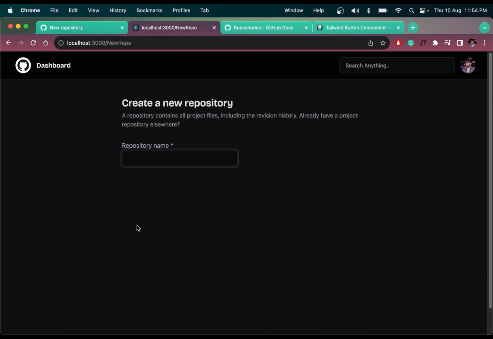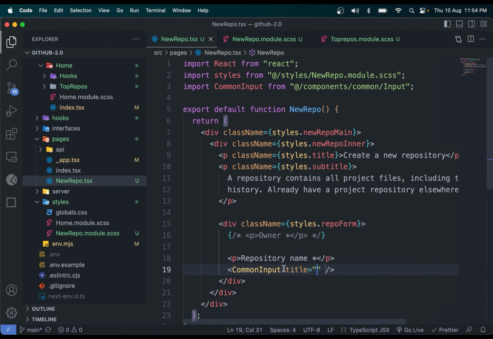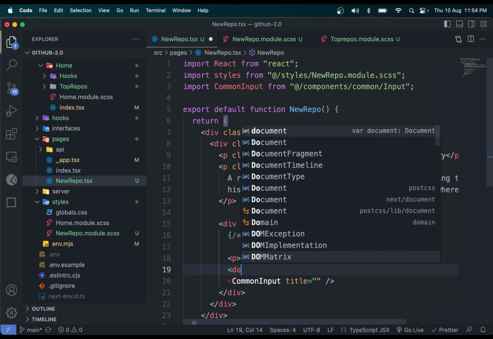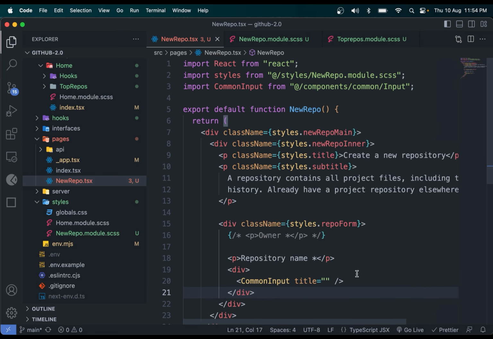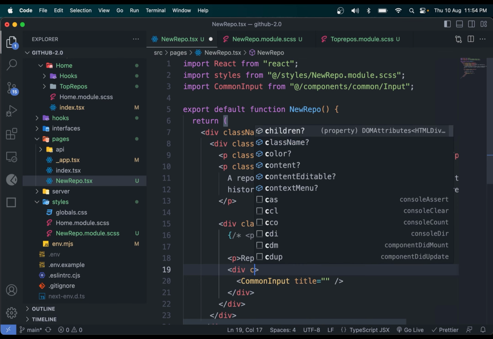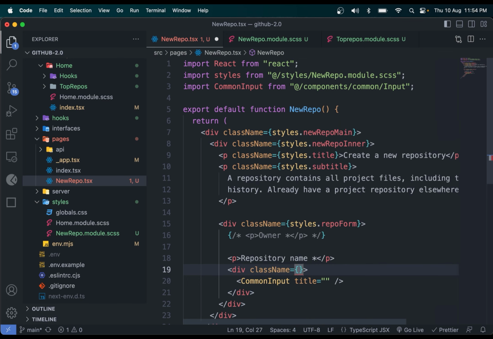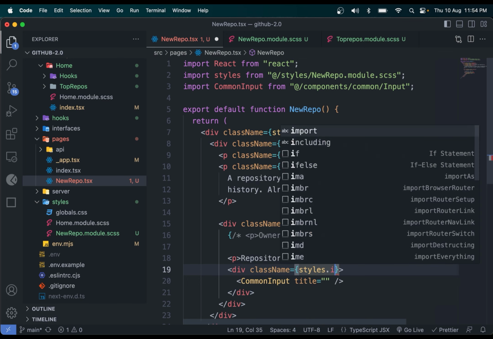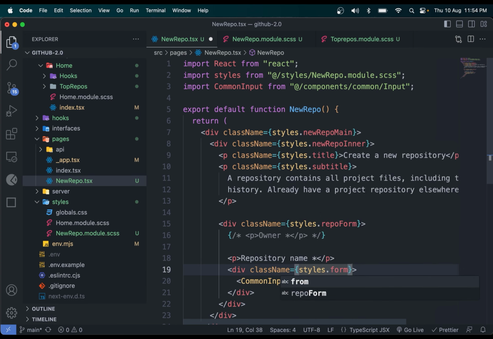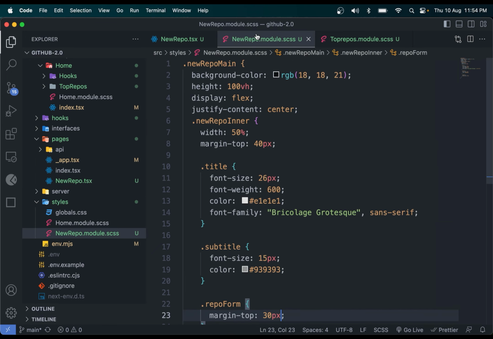We have a repository name. Maybe add a little class names in here. What if I add a div instead and just say class names? We can say styles dot input or form repo input. So this repo input in here we have to add.